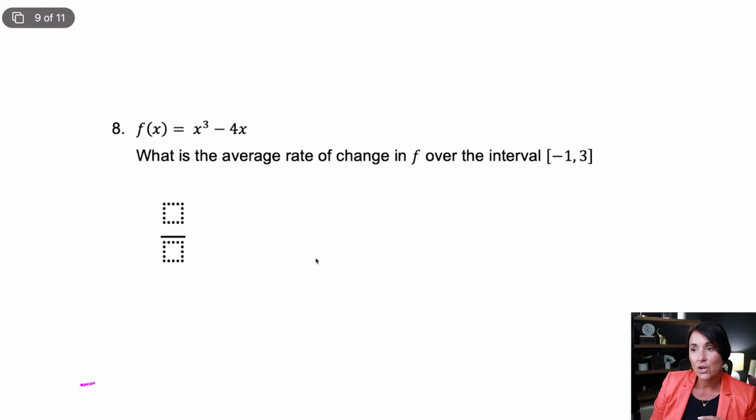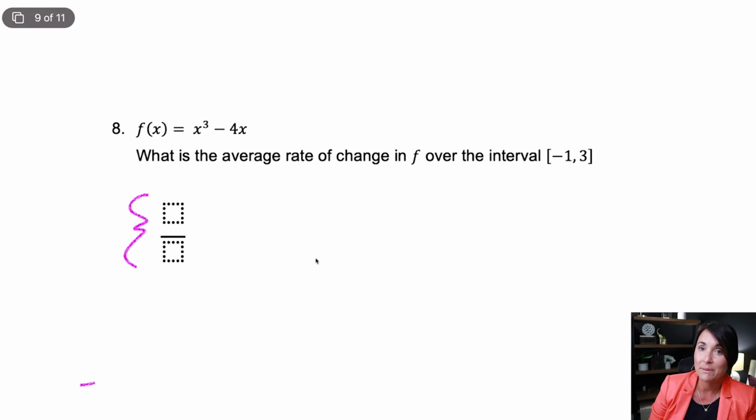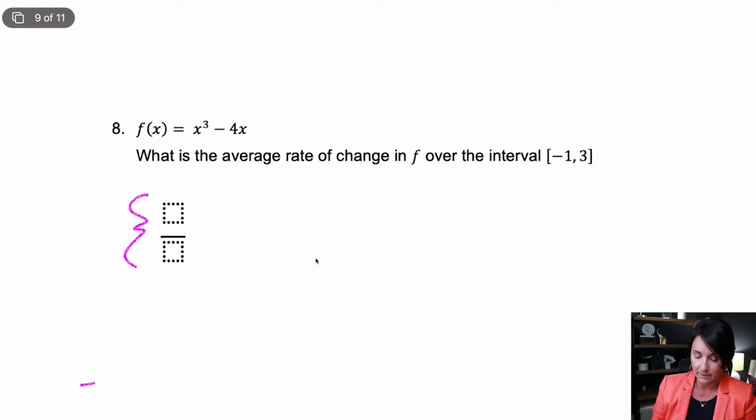All right, let's take a look at number 8. This is an average rate of change question. You will get this. This is all about functions. And you can see that, to my distress, I'm not going to be able to pick A, B, C, or D. I'm going to have to write in the answer or type in the answer on test day. So you will get questions like this. So make sure you're prepared for writing in the answer rather than just A, B, C, and D. You won't get many of these, but you will see a few on the exam.